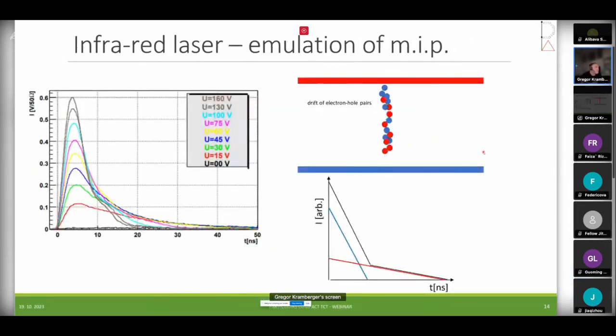Of course, now if you want to simulate your minimum ionizing particle, this is what you measure, and you have to use the infrared, 1060 nanometer wavelength, and what you see here is this triangular shape. This is coming from electrons, this is coming from holes, and the sum of both is the red, and this is the triangular shape you see. Later in the fifth part of the talk, you will see exactly how it's actually measured on the screen.